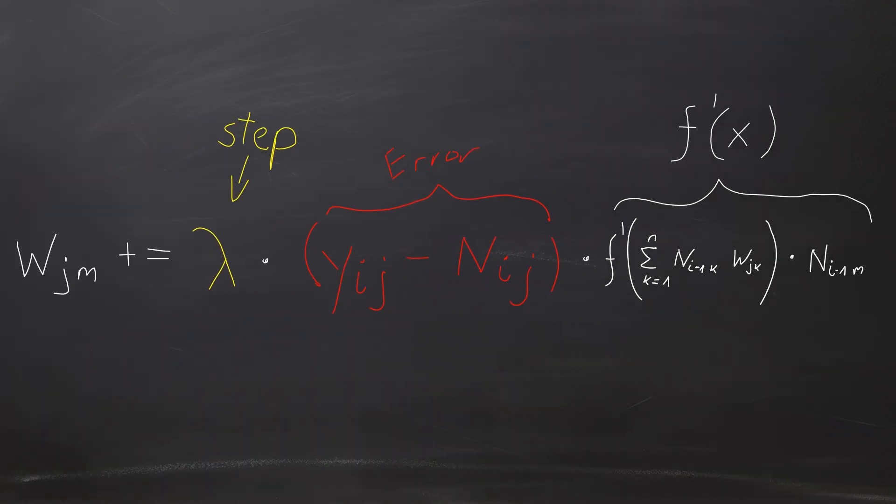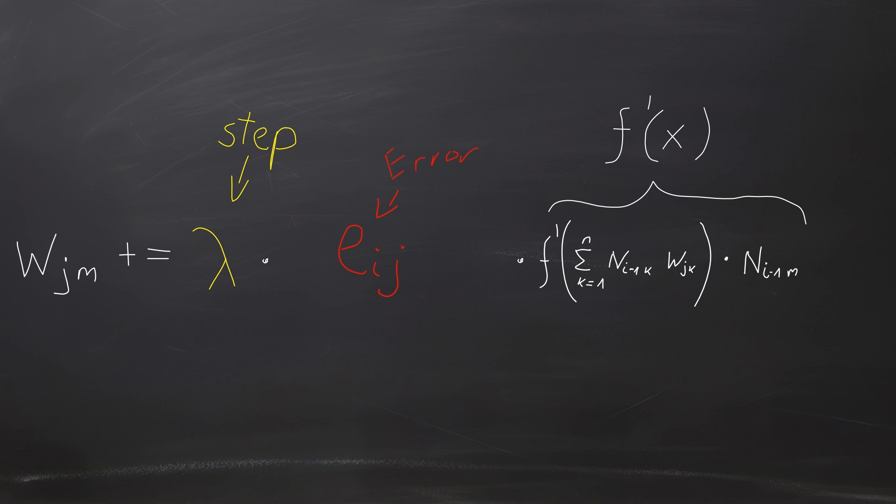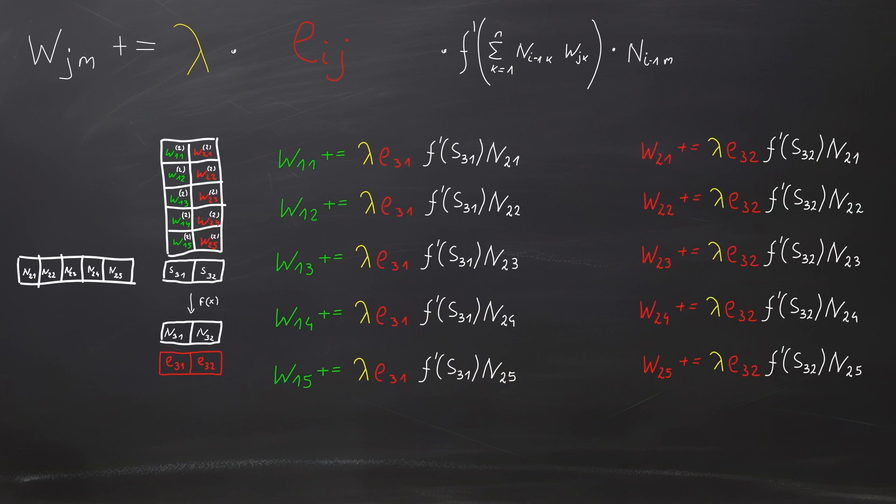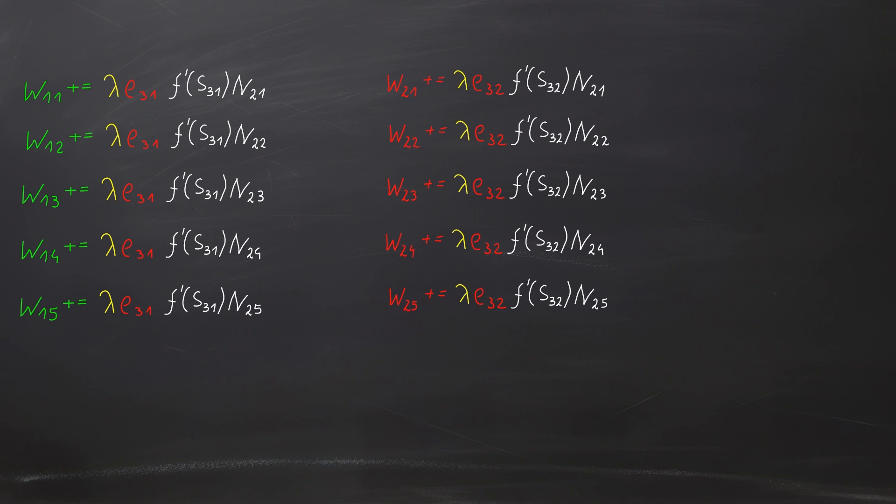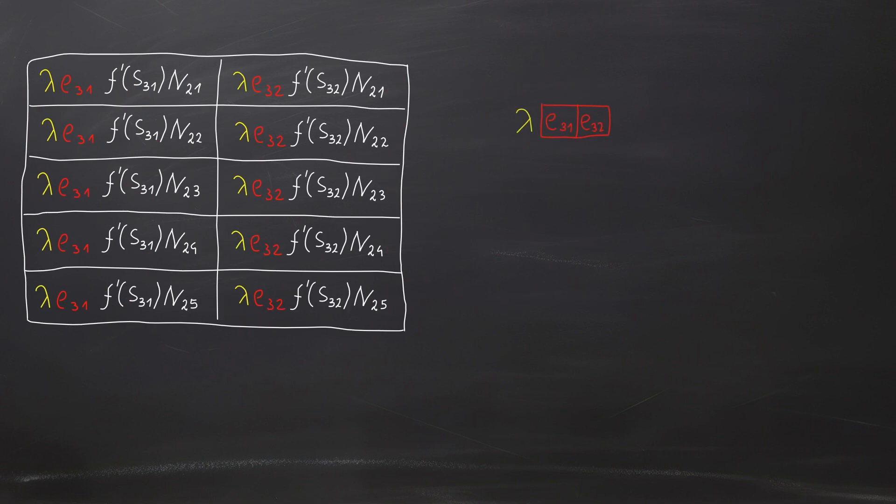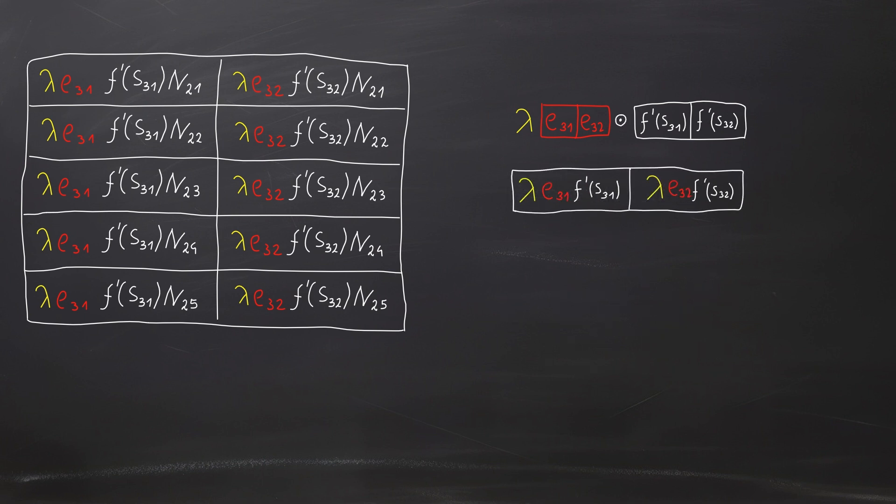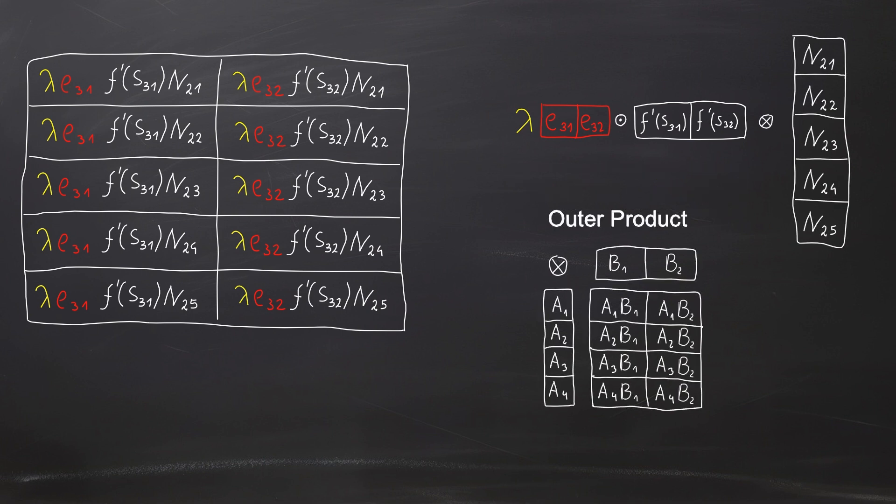Now we just substitute our actual error with the estimated values. We now have our update formula, so let's apply it to our example to see how it actually works in practice. The learning rate lambda remains constant through a single training epoch. Error and function derivative is constant for all weights of a single neuron. Neuron input value has the same index as neuron weight. Let's break that into a matrix operation. We take the error vector and multiply it by scalar lambda value. Next we calculate the Hadamard product with derivative vector. Hadamard product simply multiplies values of two matrices that have the same index. This operation gives us the vector that we will use in the next step to adjust the weight. Last operation we need to perform is outer product. Outer product multiplies every value from one vector with every value from second vector, resulting in a matrix. We then add this result matrix to our current weight matrix, updating the weights accordingly. The entire operation is performed for every layer in the network, ensuring that all weights are adjusted appropriately through the training process.